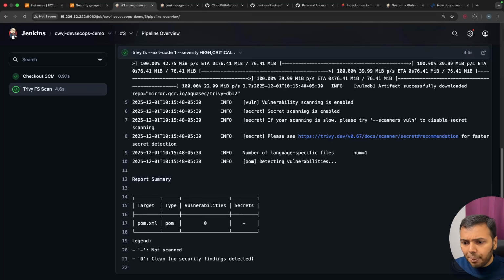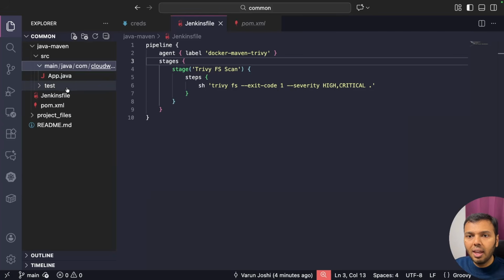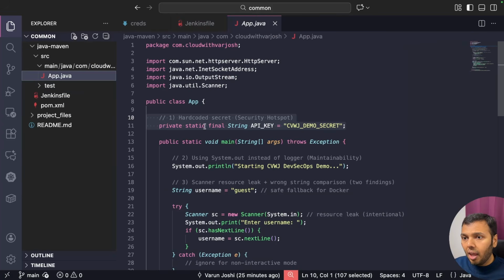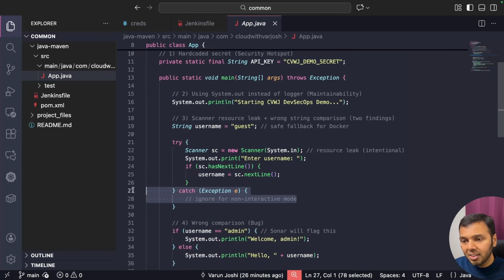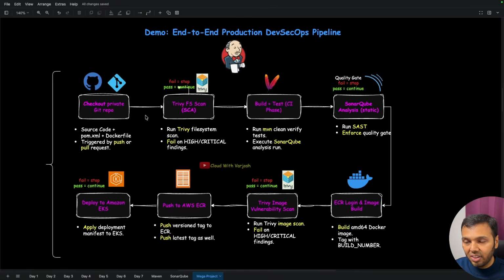But you would be thinking, Varun, how is that possible? You deliberately added vulnerabilities in your code, right? If I show src to you and then main and then App.java, you have problems in your code, but Trivy did not flag it. Why didn't it flag these? I want you to clearly know that we are using Trivy for SCA in this stage.